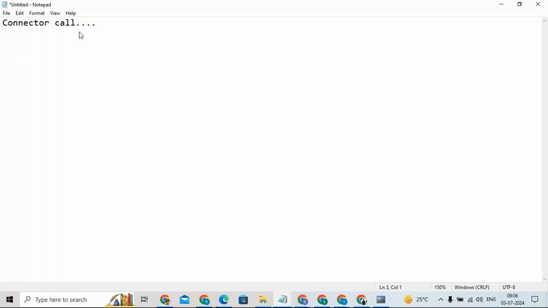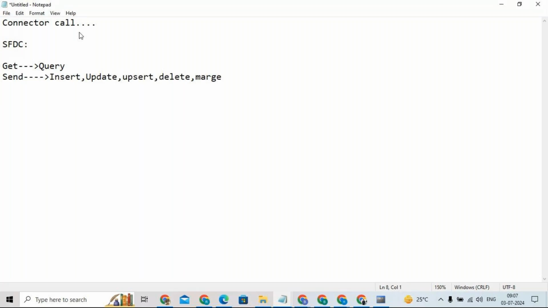So like in SFDC, we can do different actions in Salesforce. Basically, two actions. One is get, another is send. In get, the action is like a query. You are querying the data from the Salesforce. In send, we have insert, update, upsert, delete, merge. So these are all the actions we can do.